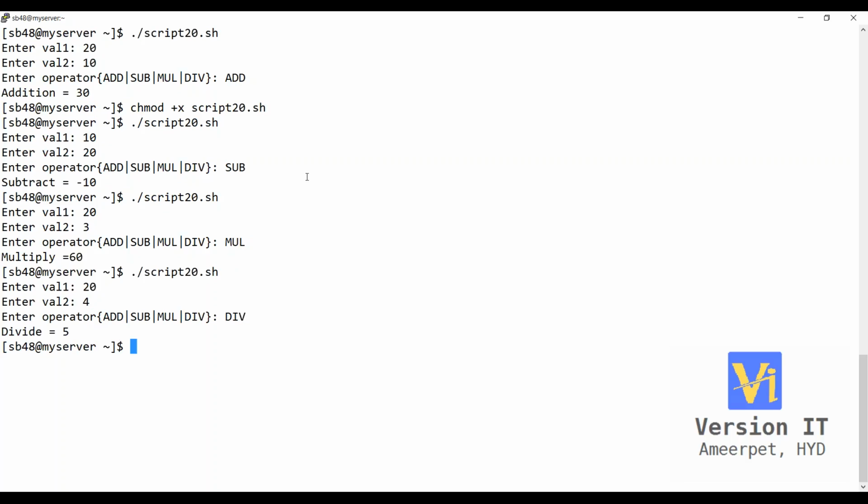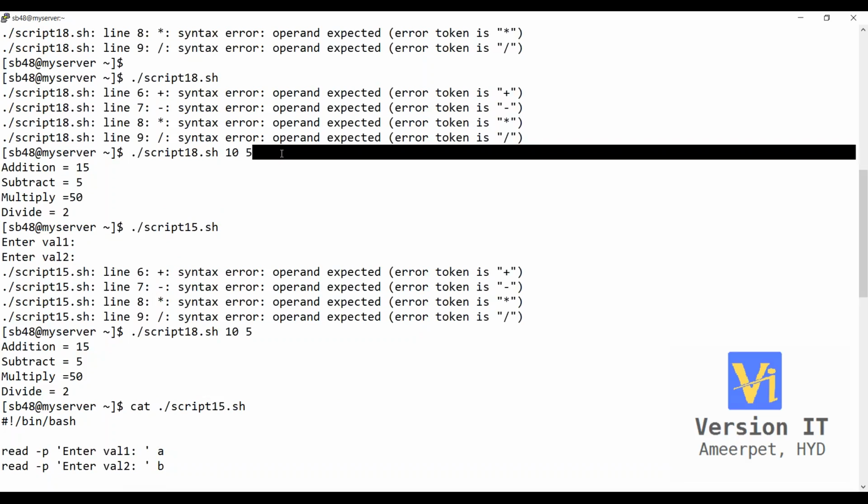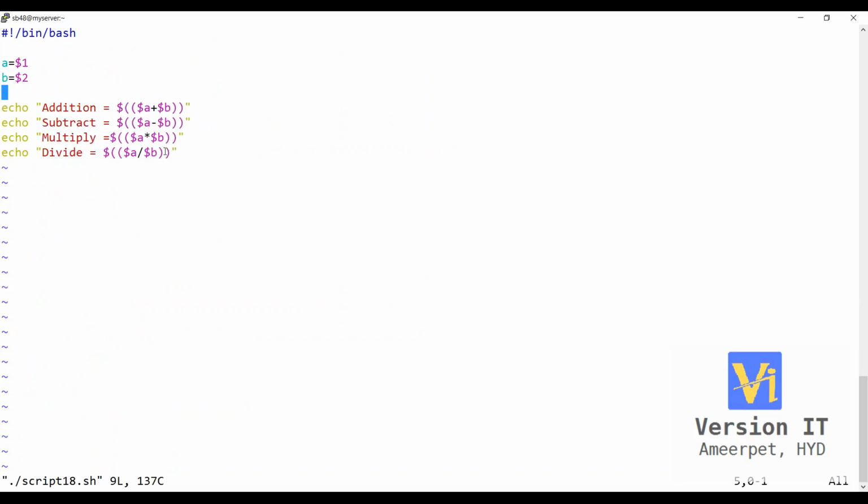So usually we use such conditions to validate the input, and one of the validations is the case command. I'm pretty fine with this script. The same thing can be applied with special variables also. You give value 1 as the first position, value 2 as the second position, value 3 as my operator, add, and in my script I'm going to use OP equal to $3 and validate OP with the case command. I can do it.